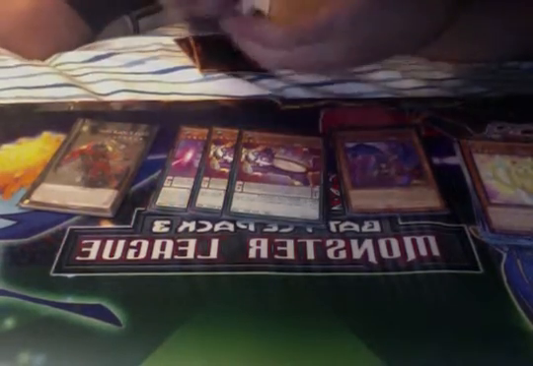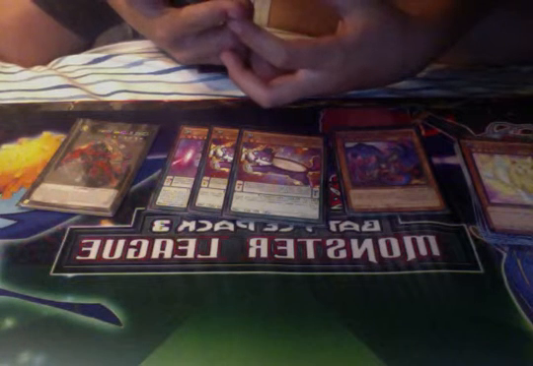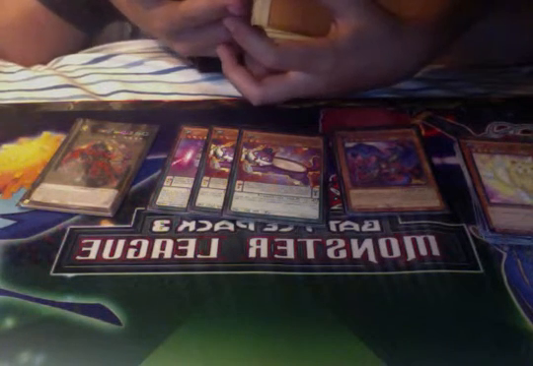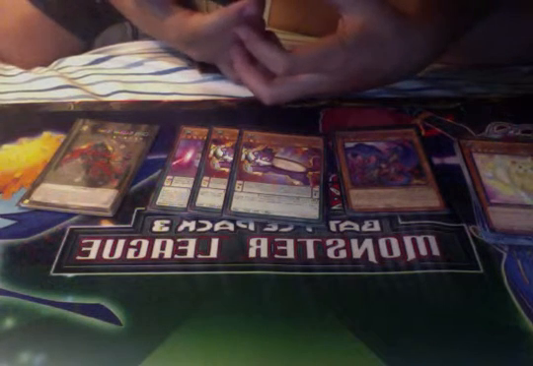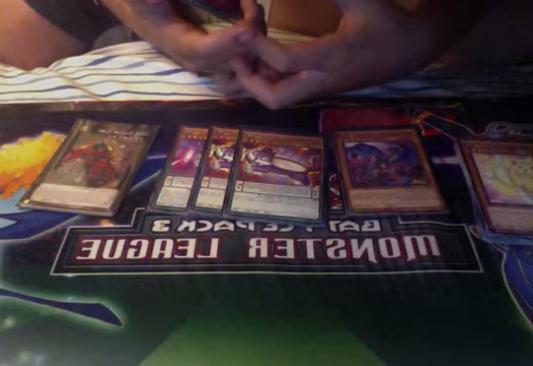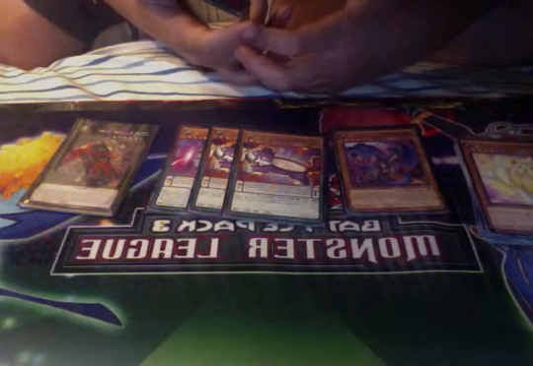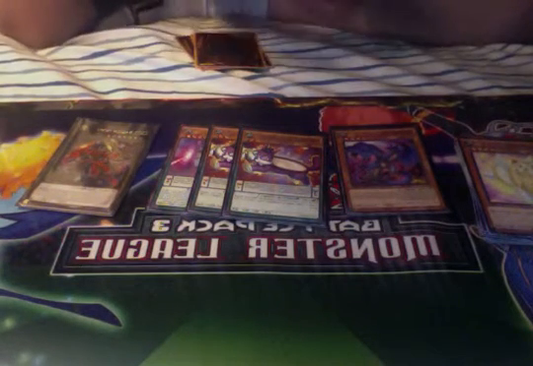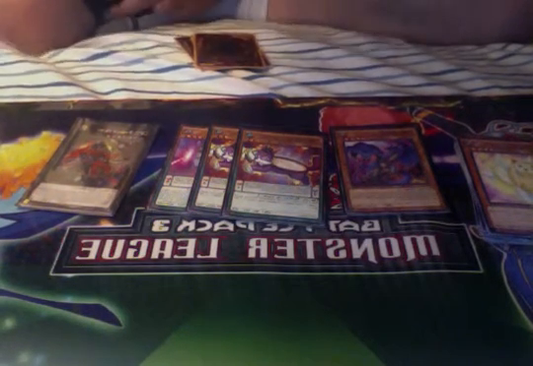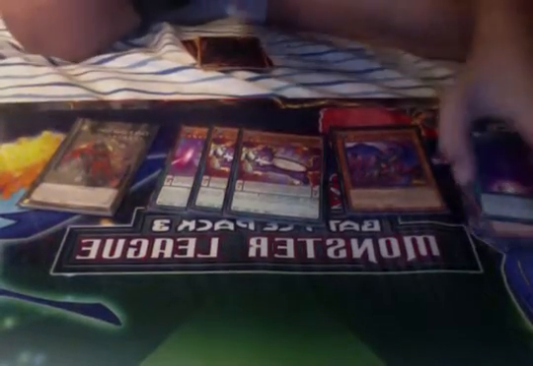Laser Clip. During your main phase, you can normal summon 1 Cly monster in addition to your normal summons / set. You can only gain this effect once per turn. Normal summons of Cly monsters cannot be negated. Wow, it's like an ongoing card. I find it kind of cool. It's an ongoing card.